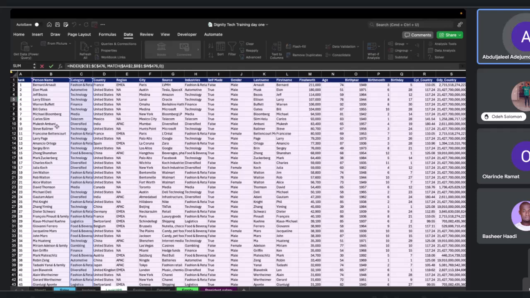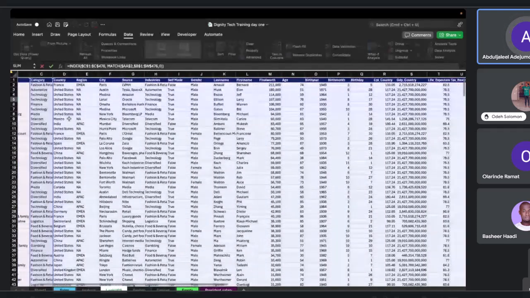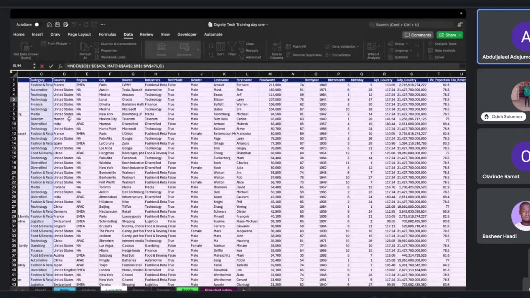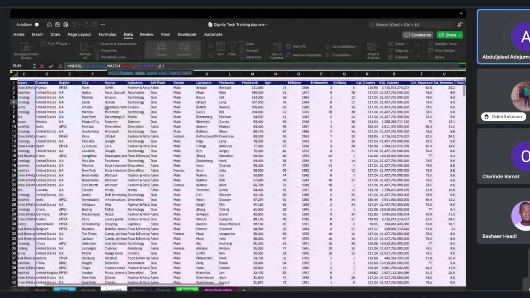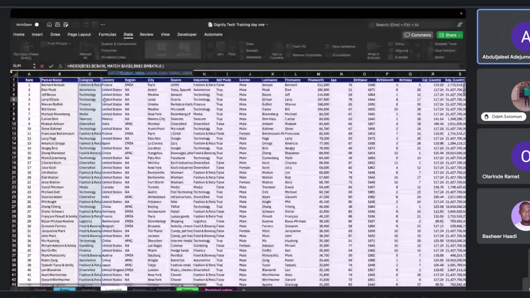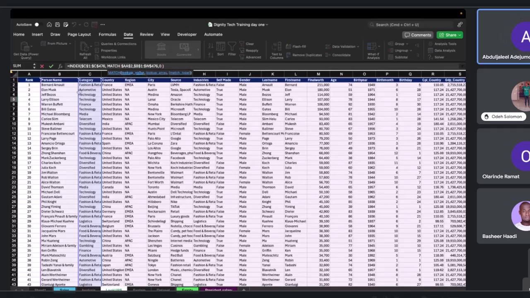Aliko Dangote is the lookup value. Let me test the match.